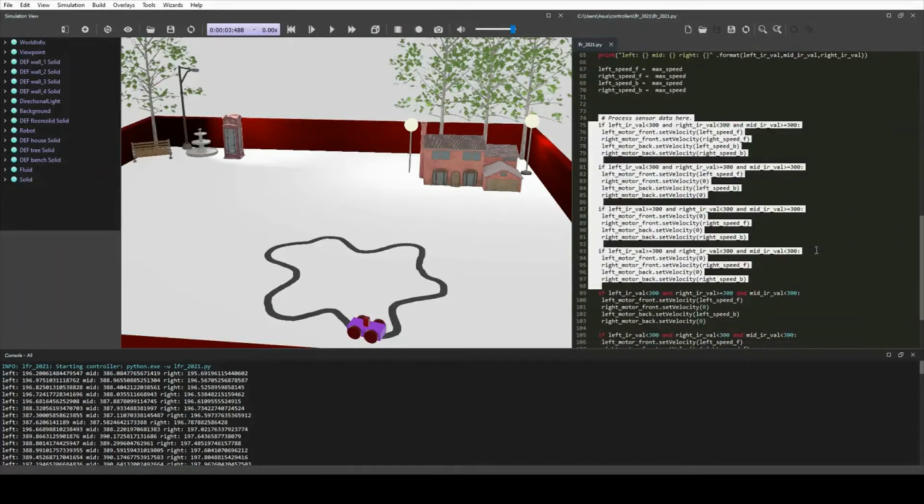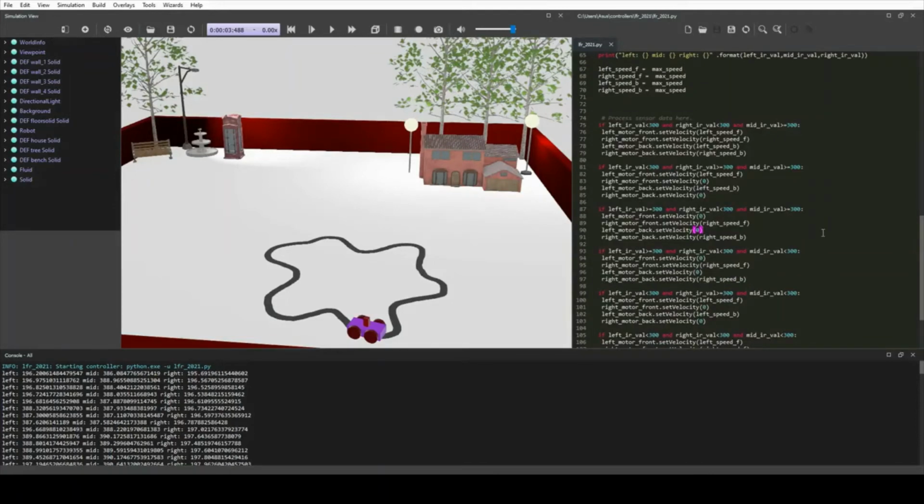In this segment of the code, we will be processing the sensor data, and this value here we need to calibrate from the sensor data. It depends on the reading of the sensor. As we can see from the console data, when the middle sensor is active, it is giving us a reading of around 390. That is why we made the threshold value 300. If the sensor is not on the line, then it gives a value less than 300, but if it's on the line, it gives a value more than 300.